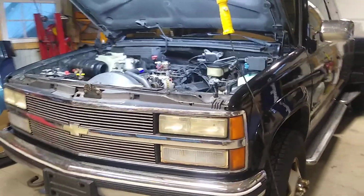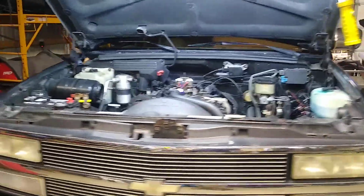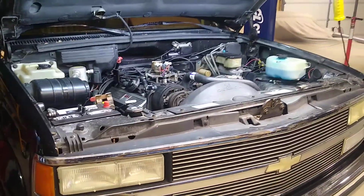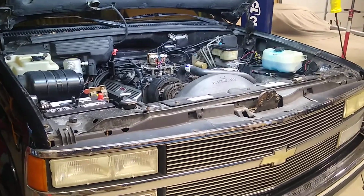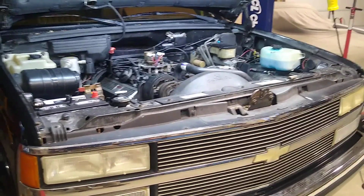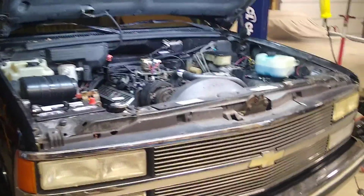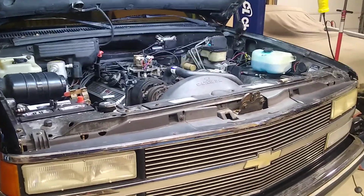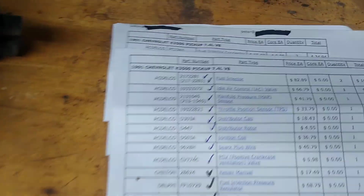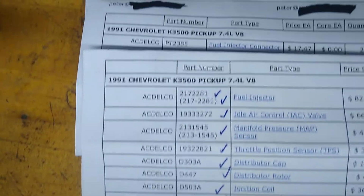So I'm not one to normally throw parts at a vehicle, but in this case I did order a box load of parts and started replacing sensors and components and certain general tune-up parts. And that obviously led to some additional issues which I found as I worked on the motor. So looking at the list of parts, you can see it was pretty detailed.